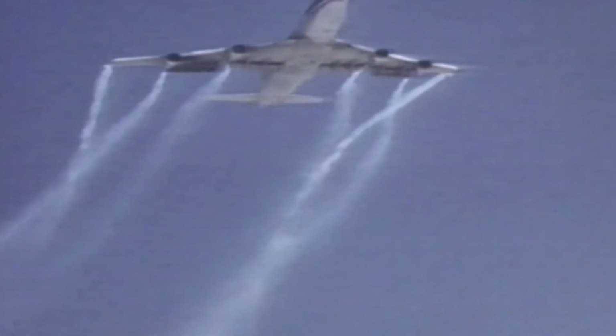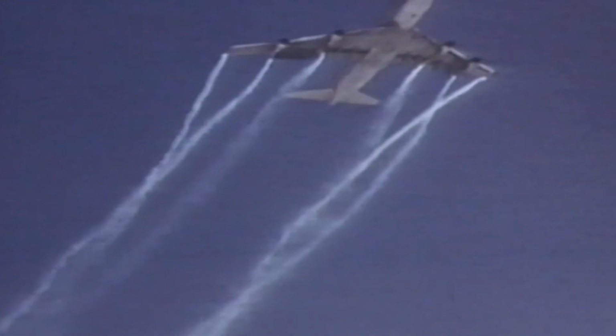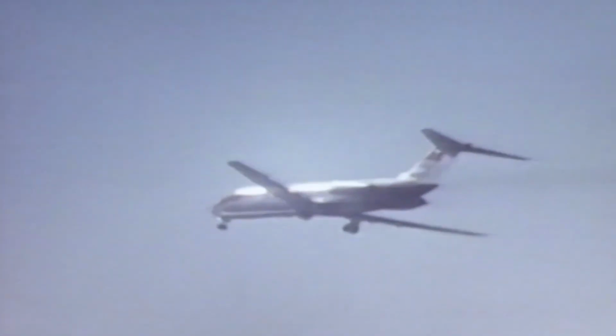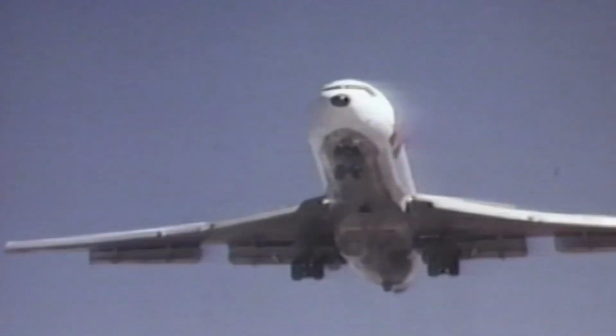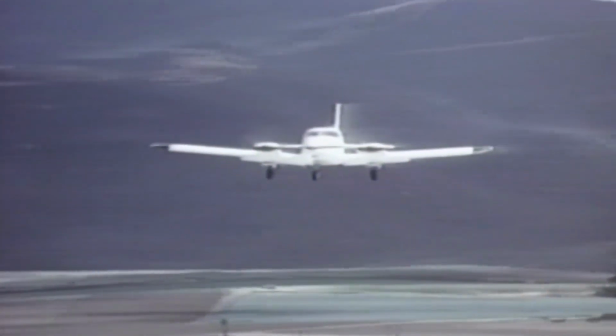Vortices can't be seen unless smoke or dipods are attached to the wings. Here, the second test plane intentionally followed much closer than normal. This allowed designers to visually observe and study both the vortex and its results. Air traffic controllers can avoid the problem altogether by carefully spacing takeoffs and landings. But researchers knew if the vortices could be reduced or eliminated, it would reduce air traffic delays and fuel consumption.